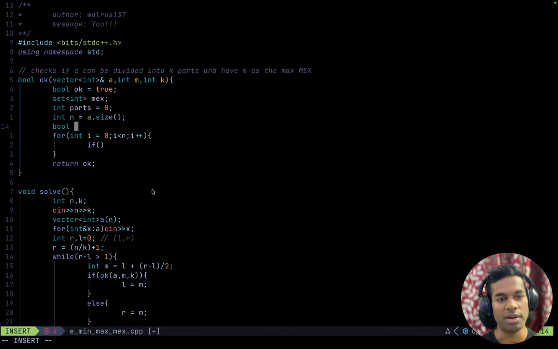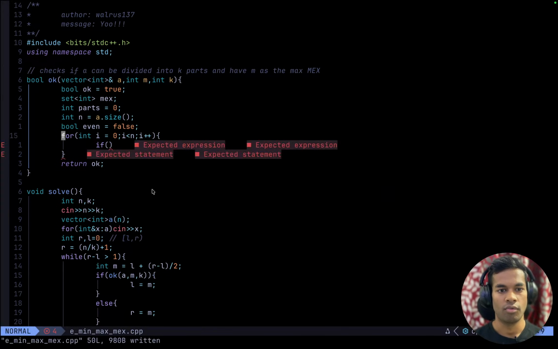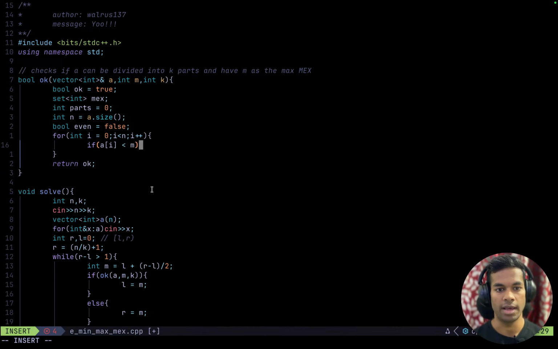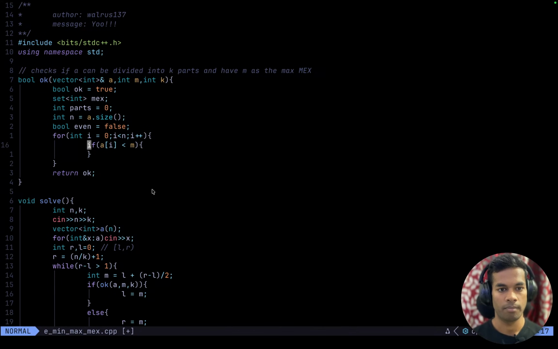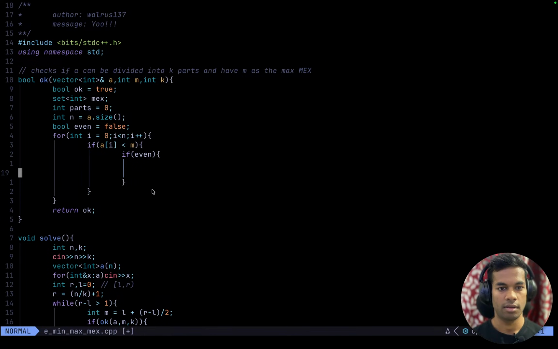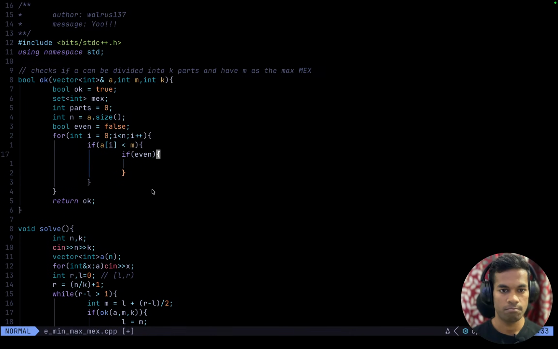Naming a variable is more difficult than defining what it should do. Bool even, false. Okay. If the current number, which is a i, is smaller than m, then if even, let's make even true at the start.